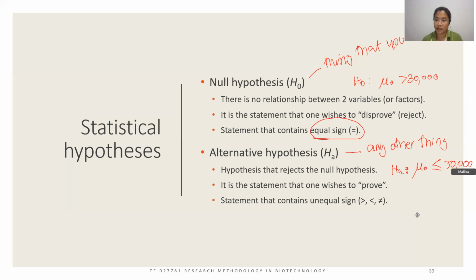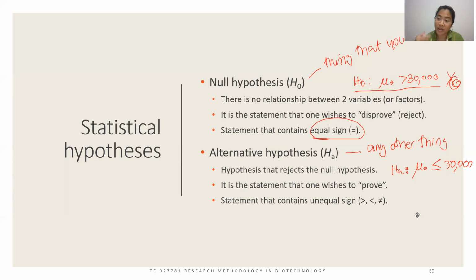The point is, if you want to say whether the null hypothesis is right or wrong, you would accept or reject it. The process of doing so, you want to say that this one is not right in order to accept that one. So it can be confusing. It is something that we want to prove, but we have to disprove it to say that it's right. So that's how it goes for statistical hypothesis.